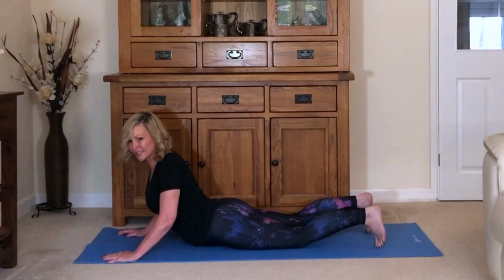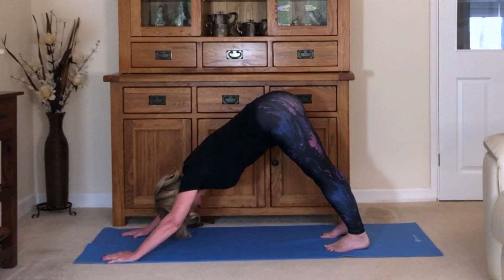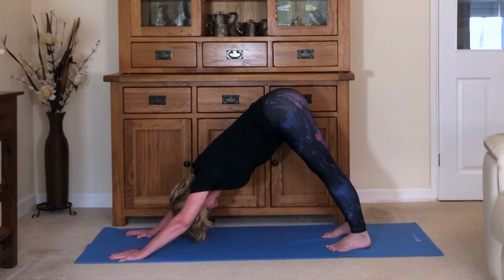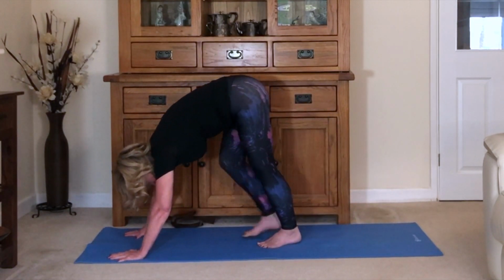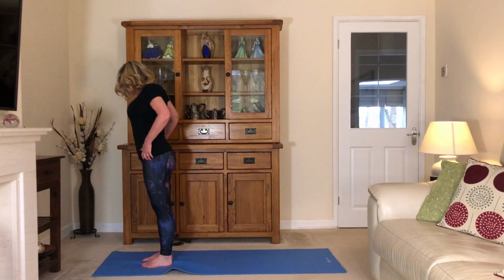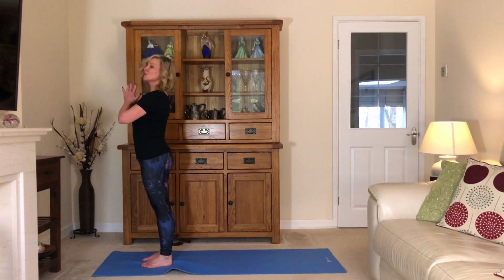And then tuck your toes under, press back to downward facing dog, and again walk the feet in just a little closer. Or the hands can come a little bit back, so you can press into this downward facing dog. And breathe. And then walk yourself up to your hands and bending the knees. Very slowly roll yourself all the way up to standing, rolling the shoulders up, back and down, and the head lifts. Bringing the hands into Namaste.